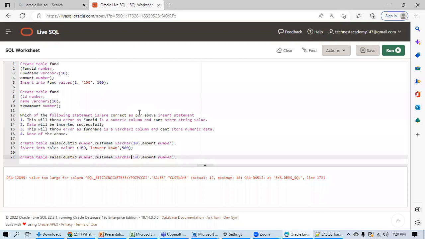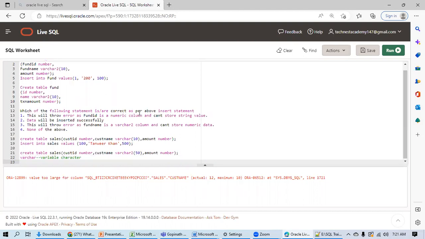Now the next question is, sometimes you're writing varchar2 and sometimes varchar. What is the difference? See, try to understand this. Varchar stands for variable character. Why is the name variable character? We will discuss all these things later. Don't go into that discussion. My main target is to first give you some basic understanding of SQL. Then we'll go into all these theoretical concepts.